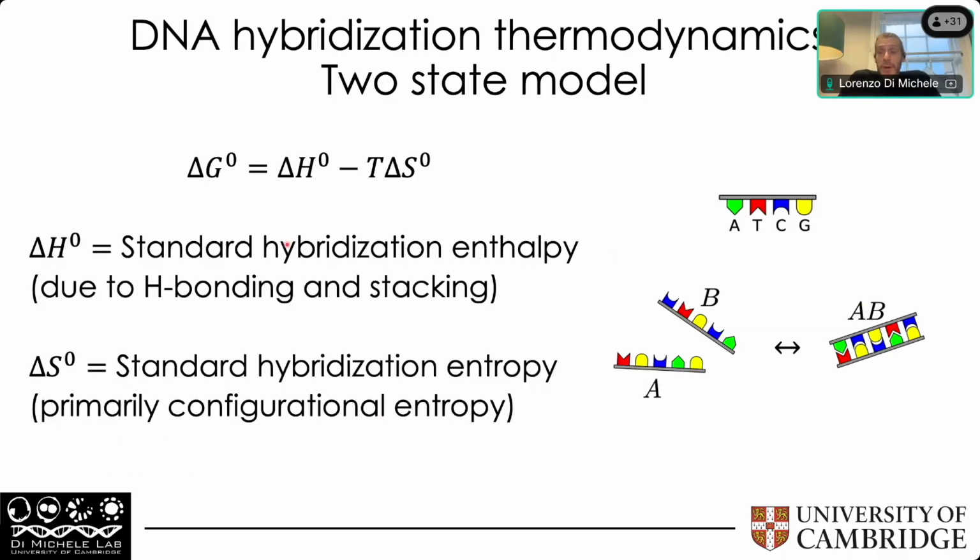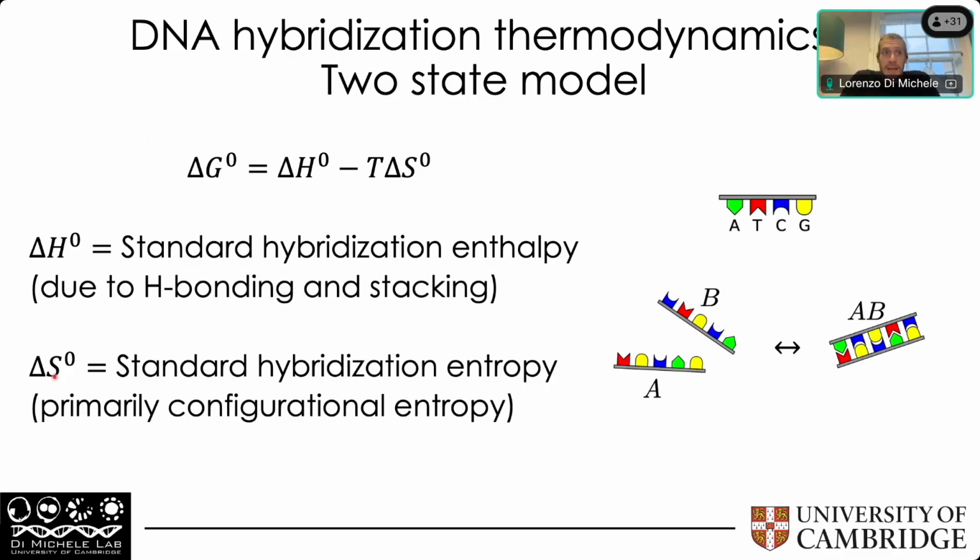You can split your hybridization free energy into an enthalpic term and an entropic term, it being a Gibbs free energy. So you've got your delta H0, which is the standard hybridization enthalpy. This is due to the forces that keep together your DNA double helix. We mentioned hydrogen bonding, so that will be accounted for by this term here, but you also have other important interactions, and perhaps even more important than hydrogen bonding, stacking interactions. The nucleobases have pi stacking, they stack on top of each other, and that stabilizes the double helix quite strongly. And these stacking interactions would also be captured by this delta H parameter.